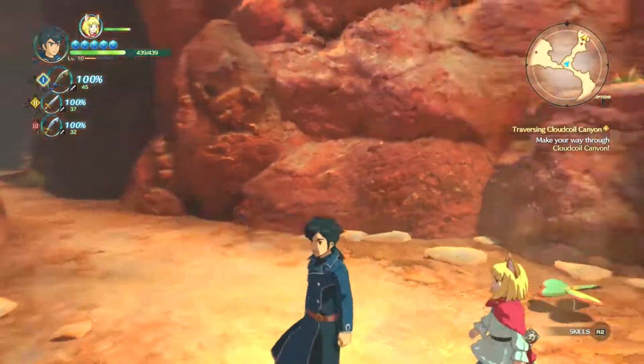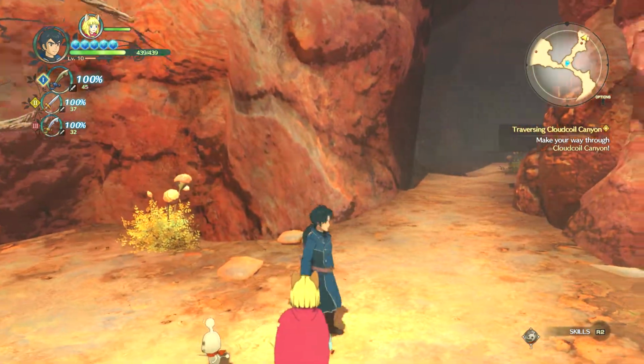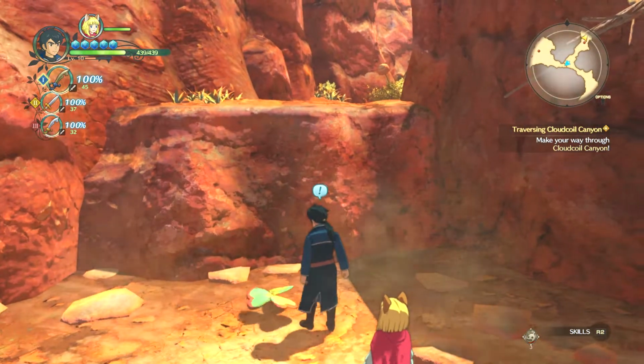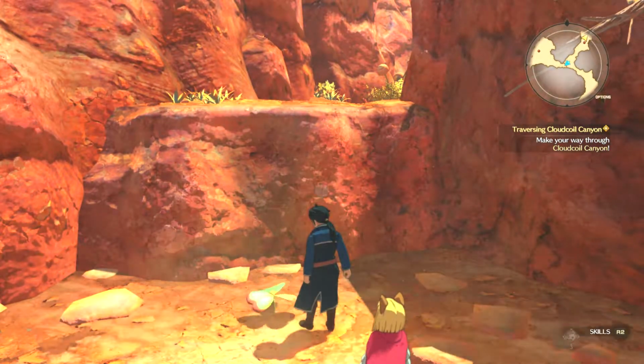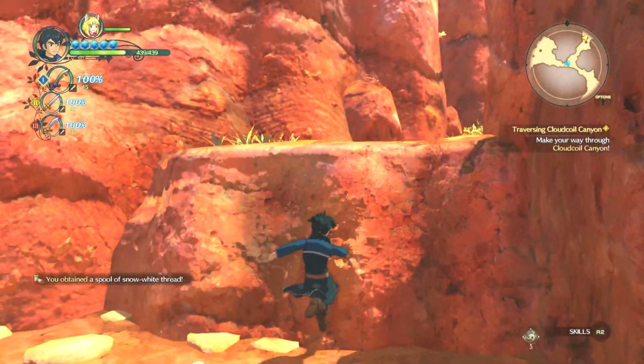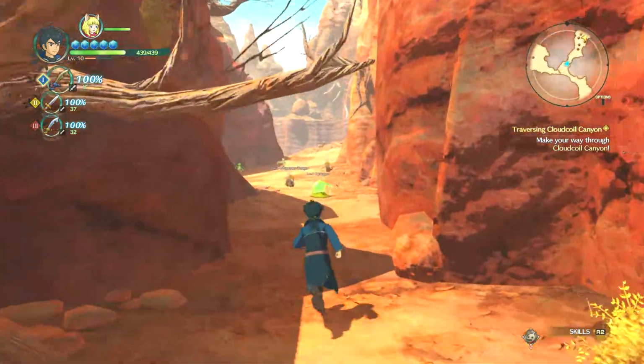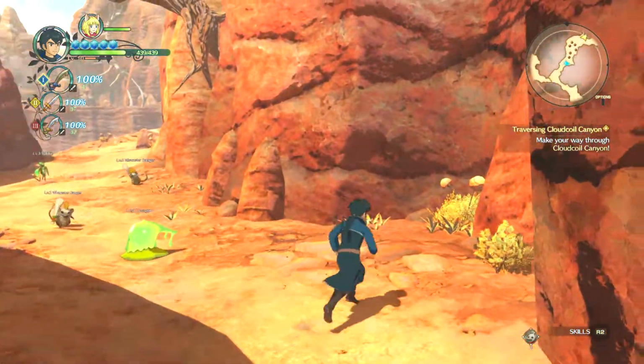Can I collect that one? Where's that? I saw something there, blue. Can I get this one? Oh no, I cannot. Can I go up here? Oh no, that will be where I go when finishing this stage.